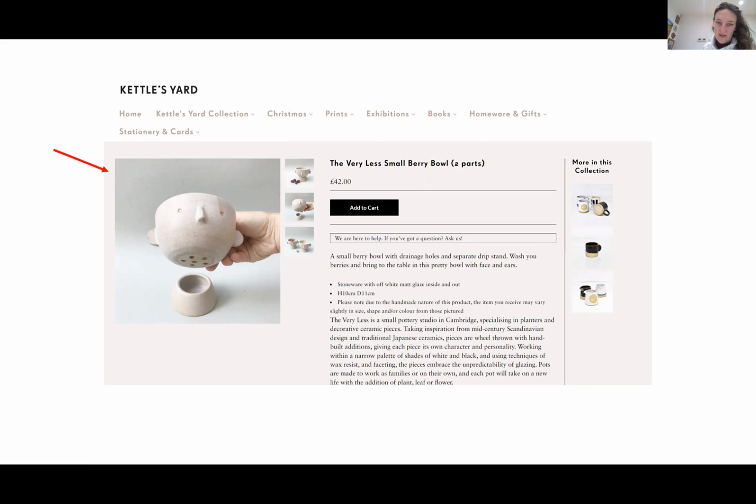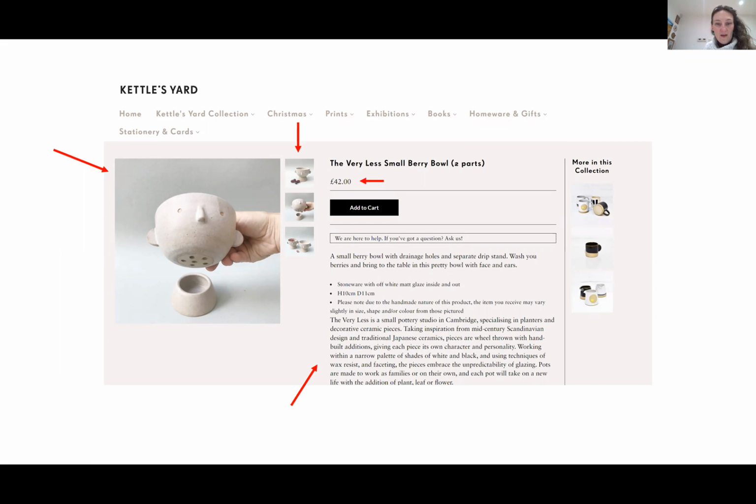It's a really great sales trick to include hands or things which help us relate to the human within our photography. I also really like the fact that there's multiple images, so I can see this product from different angles. And there's a very clear price. This price is at the top of the page. I don't have to scroll down to find it.